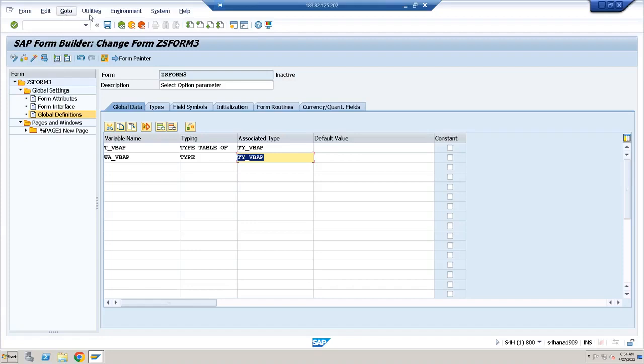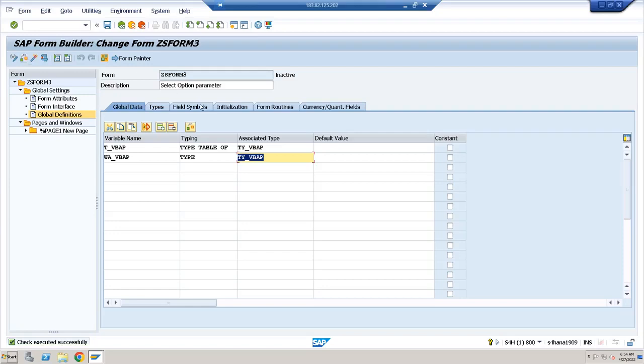Work area. Done. Let me save it. Okay, so check for syntax and that's done. I declared the internal table and work area.